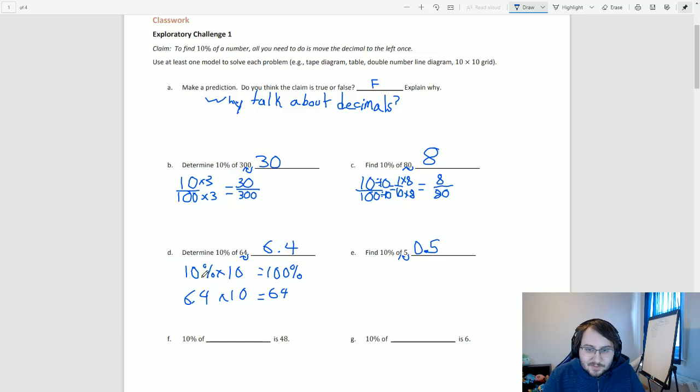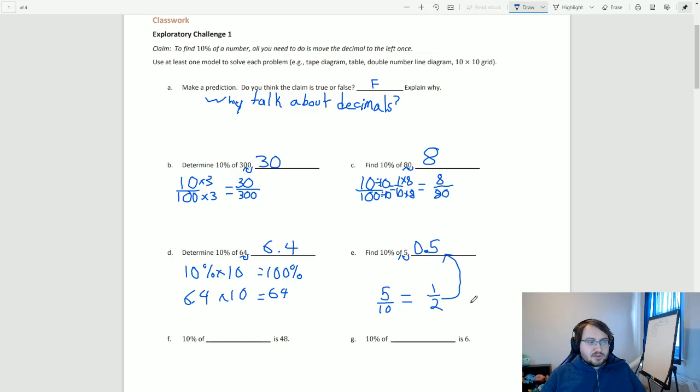So that means, well, my 10% times 10 is going to be 100%. That's going to be the same. I don't need to rewrite that. So I need to find out, well, 5 divided by 10, basically. Because I need to find a number that when multiplied by 10 gives me my 5. So that's the same as, well, what's 5 divided by 10? Well, that's going to give me 1/2. And 1/2 is the same exact thing as 0.5.